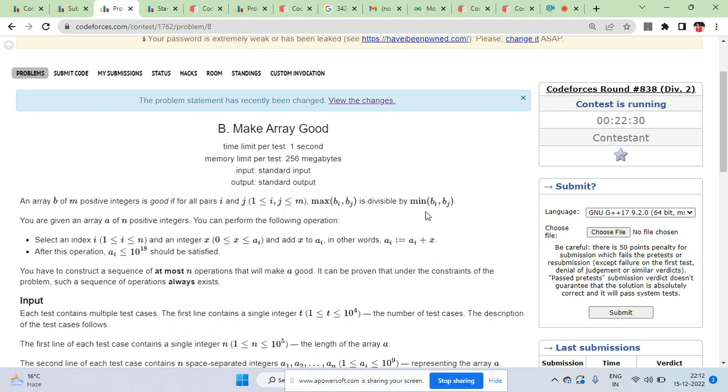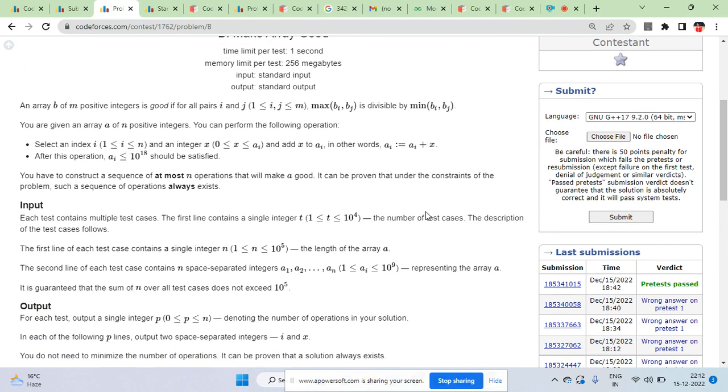But the key thing about this is, okay, what I did, I make every element equal. So the operation is that at any index you can go and add something. What is the value that you can add? You can add x belonging to 0 to ai, and then ai becomes ai plus x. You can increment any index value up to unlimited, but there is a constraint that you can do at most n operations.